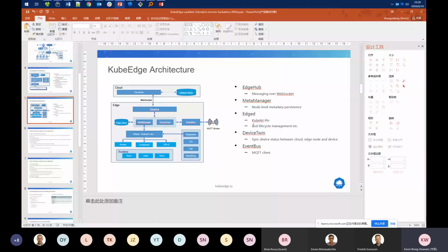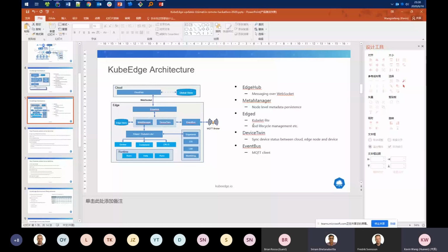But if you are integrating with some industrial sensors, there's a lot of massive data. We are currently developing integration with some third-party projects to do some software filtering and regenerate useful data, then send it to the cloud.